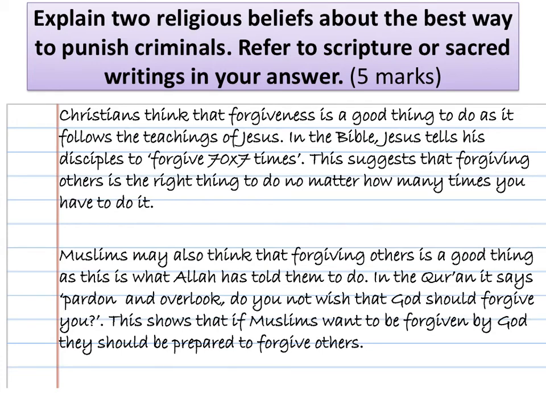You can see in this answer that we've used a really clear PEE structure. We start off with our point, beginning each paragraph by stating which religion we're going to be talking about and what side of the argument they're on. In both cases we've talked about the fact that forgiveness is a good thing. We then go on to use a teaching and specify where each one comes from — in the first case the Bible, in the second the Quran. Finally, we give an accurate explanation that links it back to forgiveness, using the word forgive or forgiven in both explanations.